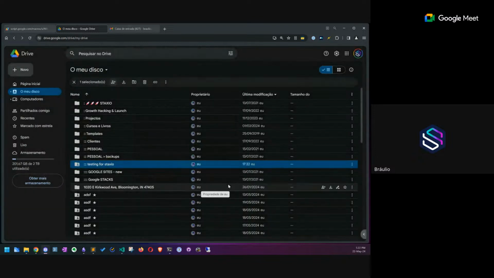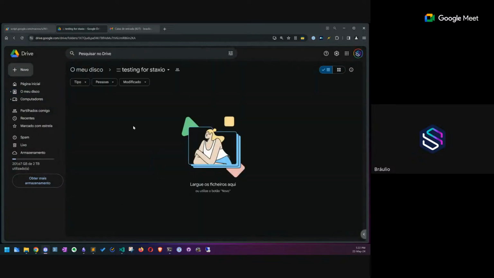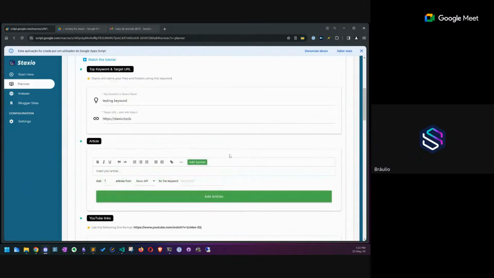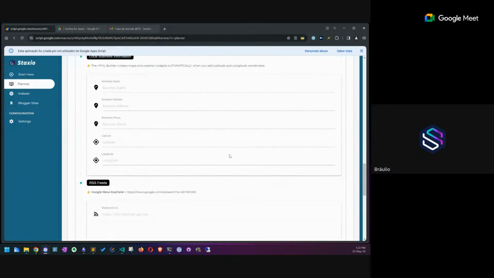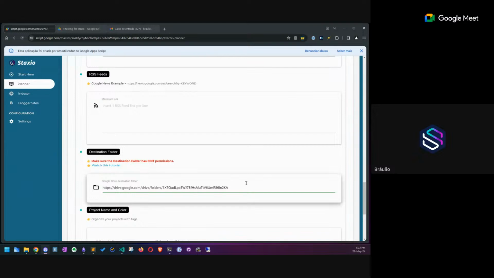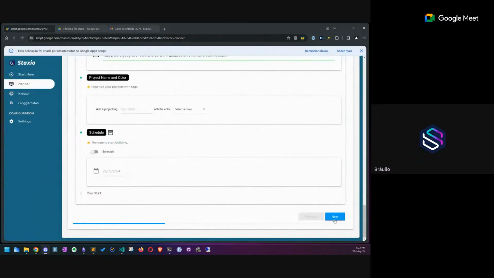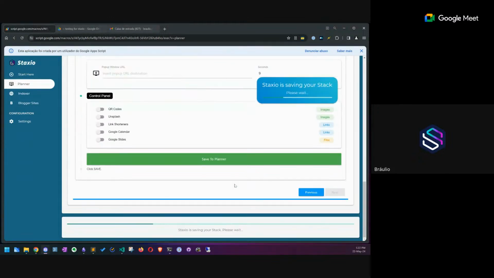Done. So I'm going to build into this folder. So let's try and do that. Testing keywords, Staxio tools. Folder is the same. Want to check? Yes. So I'm going to do another save to the planner.